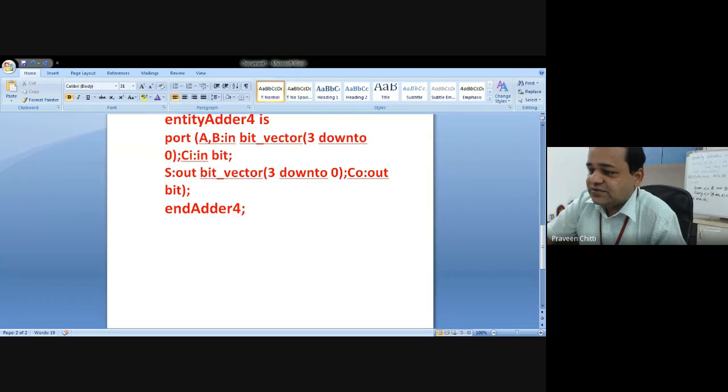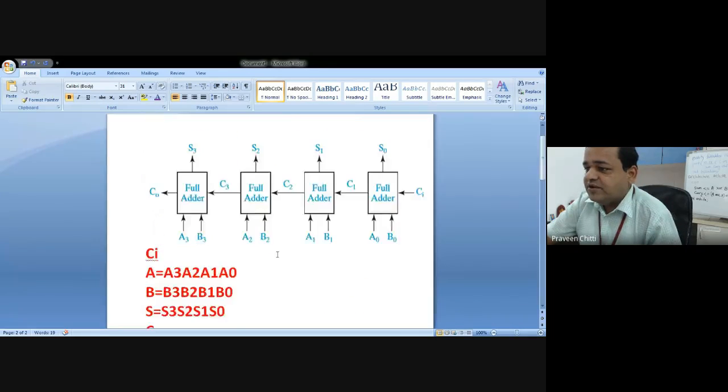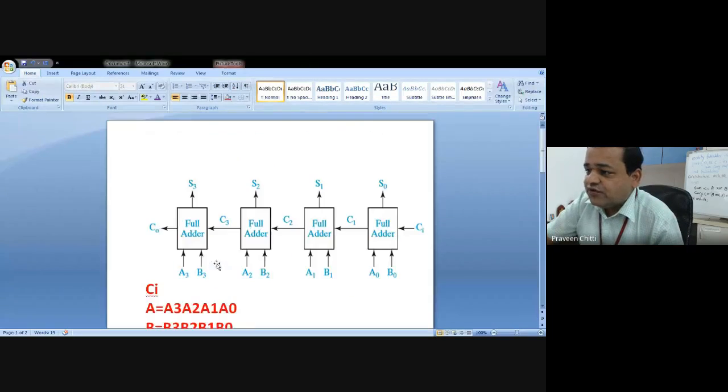Okay. Next, we have to write the architecture for this. The architecture you have to write using the structural modeling style. This modeling style is called structural because you are using the structure of a full adder to implement a 4-bit parallel adder.